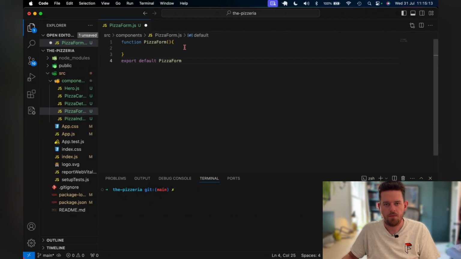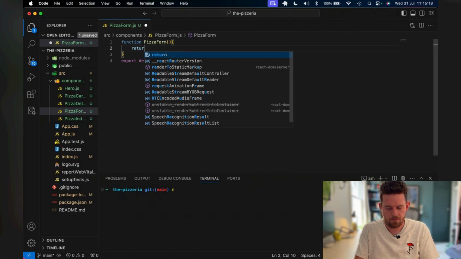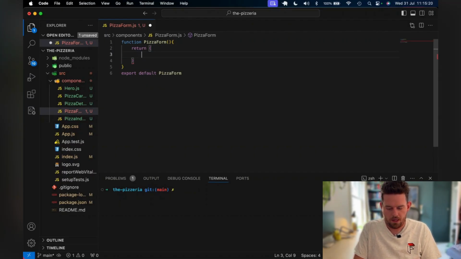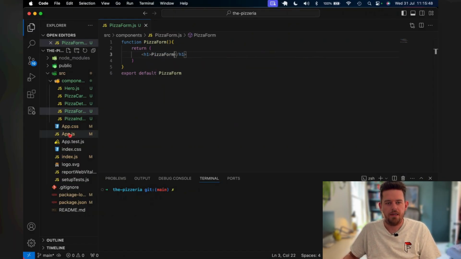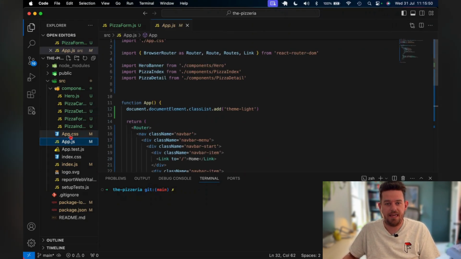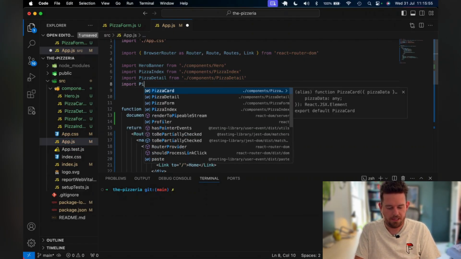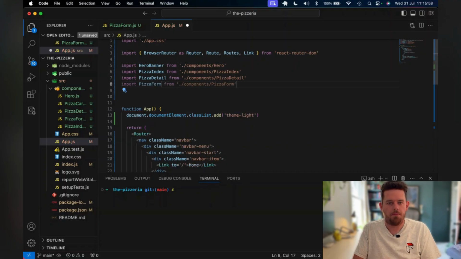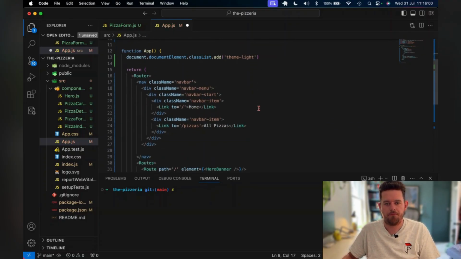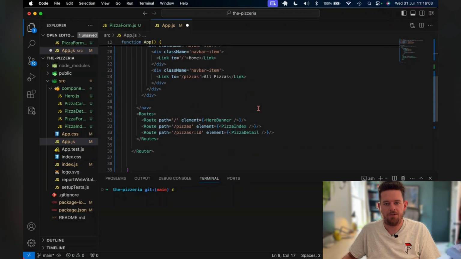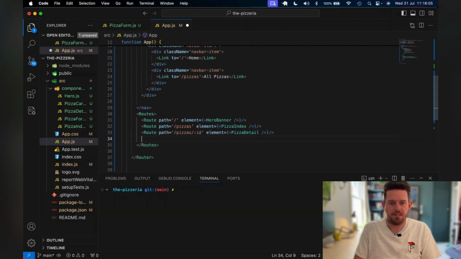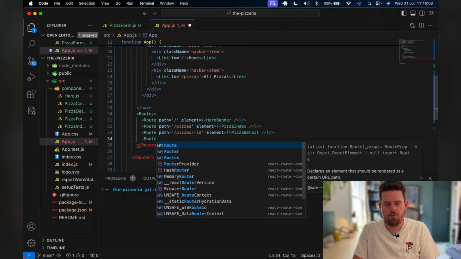Wonderful. Let's just go ahead and return an h1 of pizza form. This is just really good practice, just so that we know where we are. So let's go and make a route for this in our app.js. So import PizzaForm from /component/pizzaform. And then down here in our routes, we'll say Route.